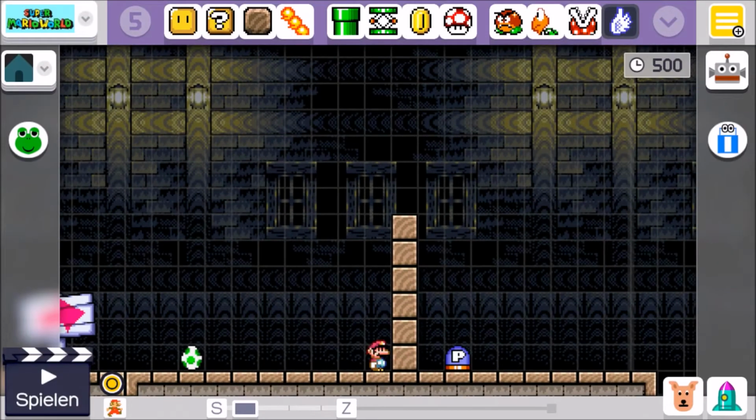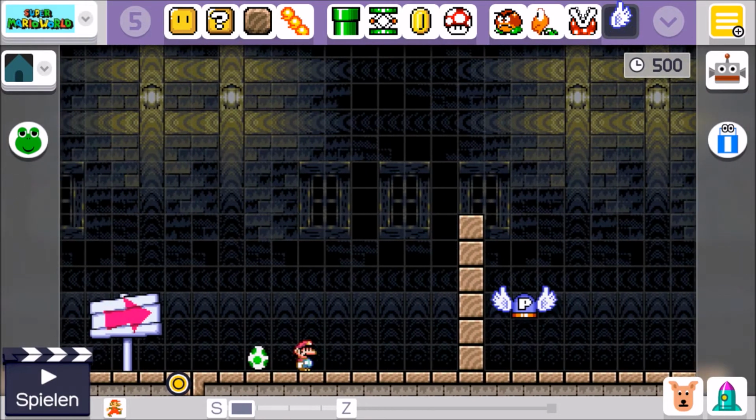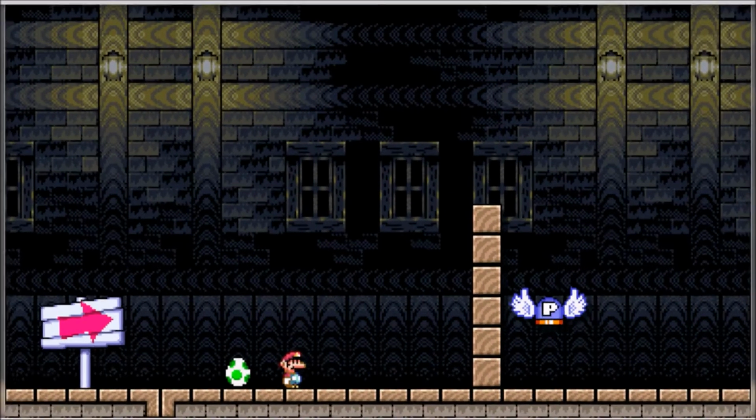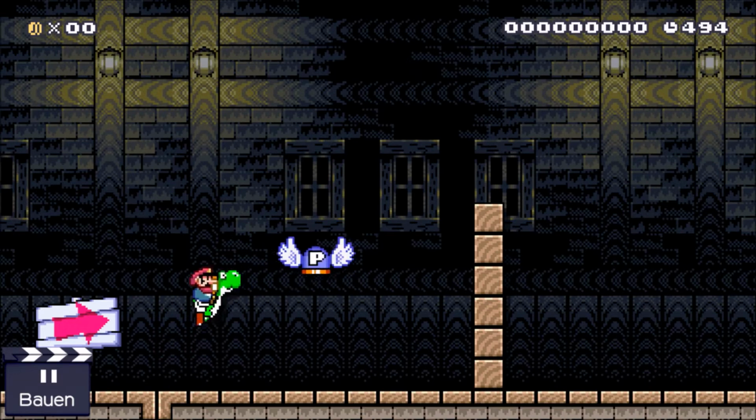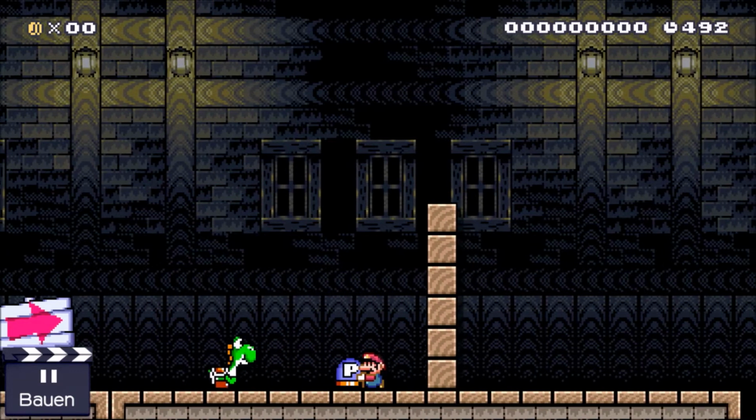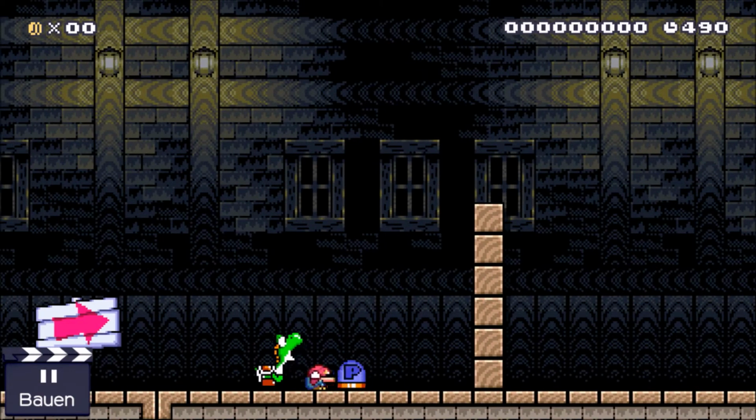So now I'll make this a flying P-switch. Now, of course, if Yoshi spits it out again, it's still flying, so we first have to grab it to make it a normal P-switch, and now it looks just like a normal P-switch without wings.